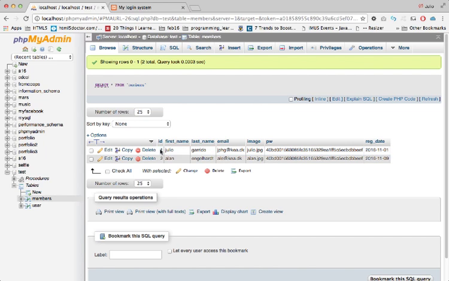The table has the columns id, first_name, last_name, email, image, pw for the password, which is encrypted with SHA-1, and the registration date. So we can see that there are two users.